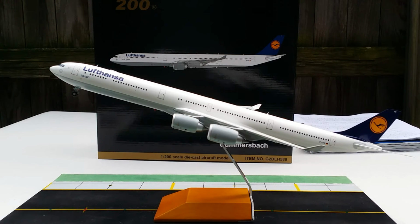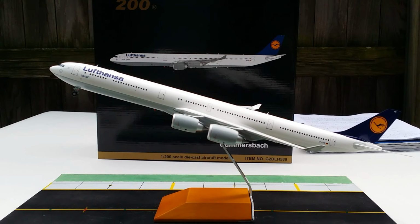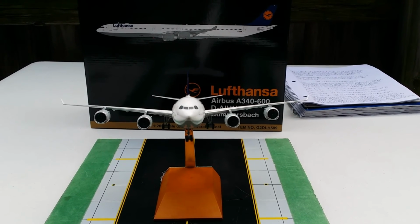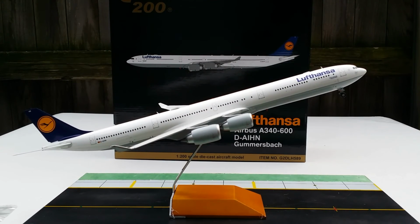Looking at this model on the port side with the takeoff landing position right there, all the gears intact right there. Gears right there, okay. All right. And this is the aerial front view of this aircraft with the model on the stand. Alright, now you're looking at this model on the starboard side. You know how it's flexing a little bit. All the gears intact there on the stand.